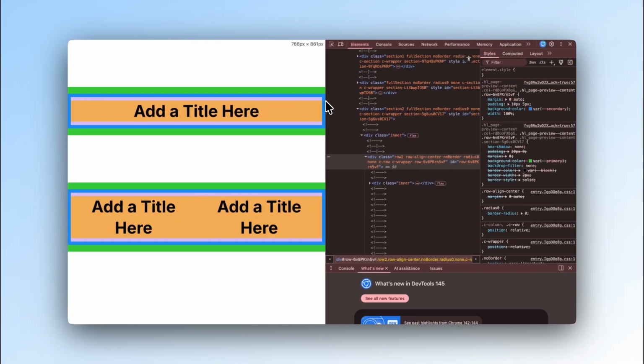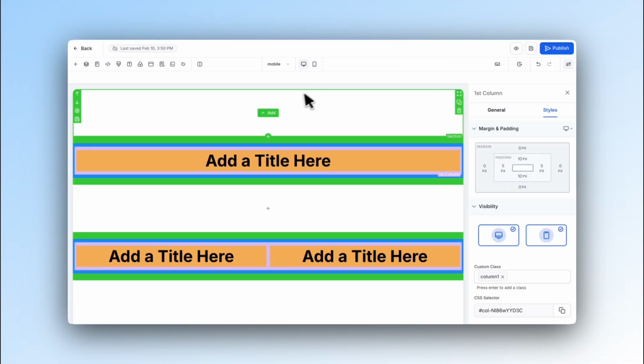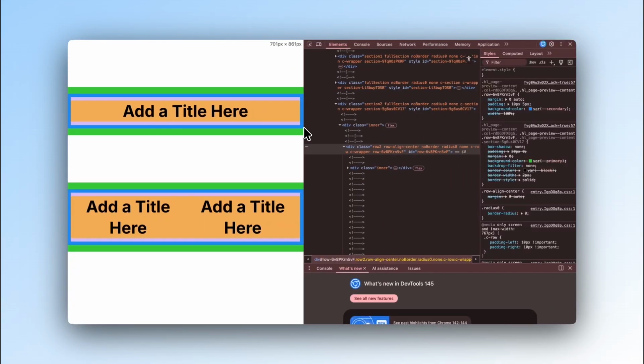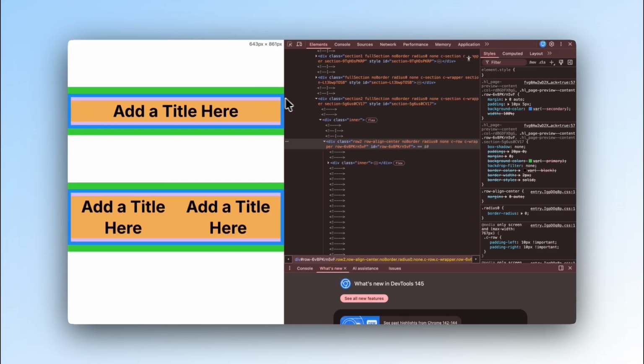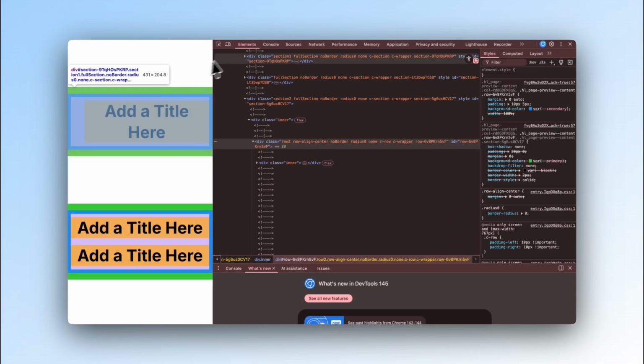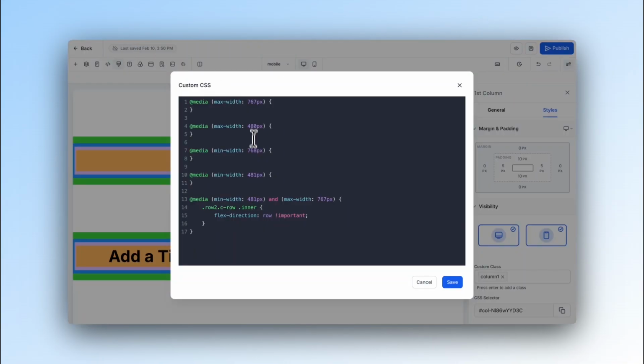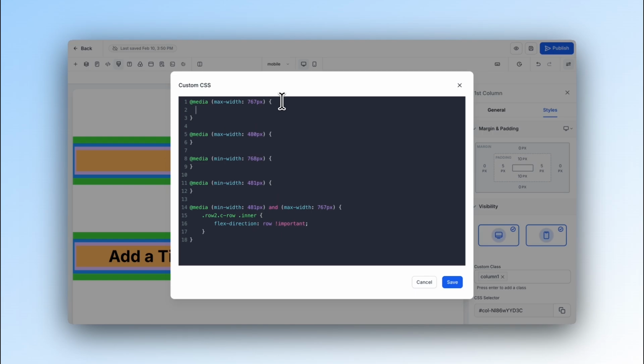And you'll see that paddings, this is a very important topic, because Go High Level lets you, as I said earlier, adjust the paddings for desktop and for mobile, but you cannot adjust the paddings for iPad. As you can see, when we go into iPad, we don't have any margins, we don't have anything here, especially since we already added a very big margin to our element for mobile. So how do we do that? So let's say we want a maximum width of 767 pixels and we want to add some paddings and margins.